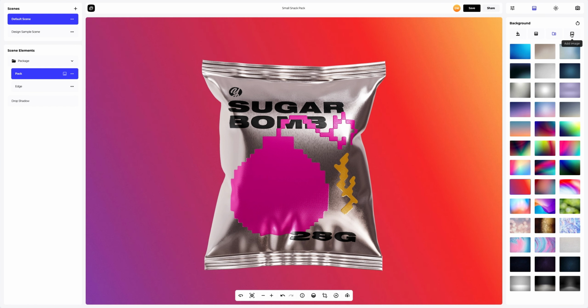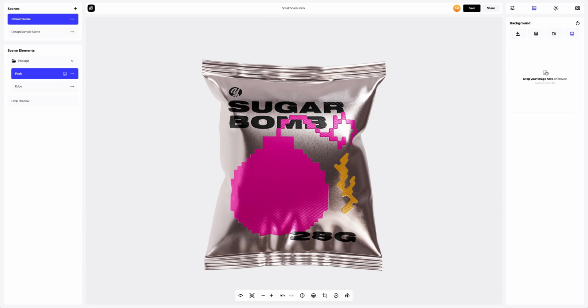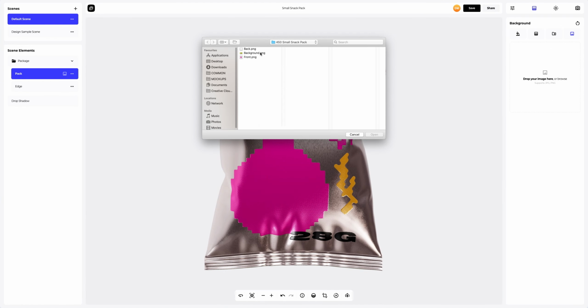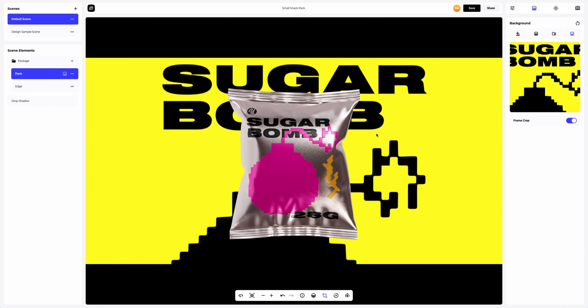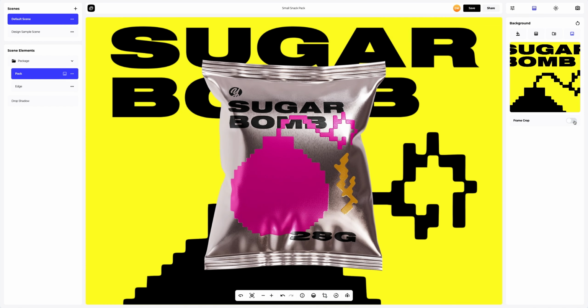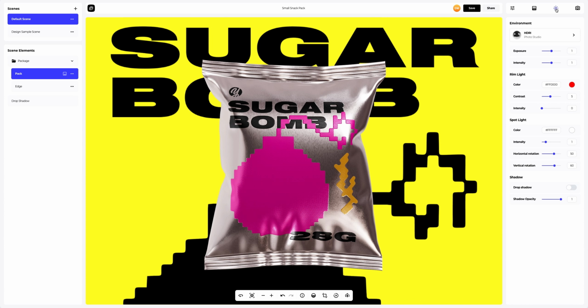Or add your own image. Let's add one. Excellent. If you think that you need to change the lighting of the 3D mockup, you can definitely do that.